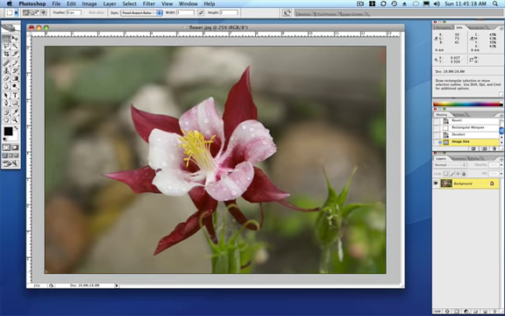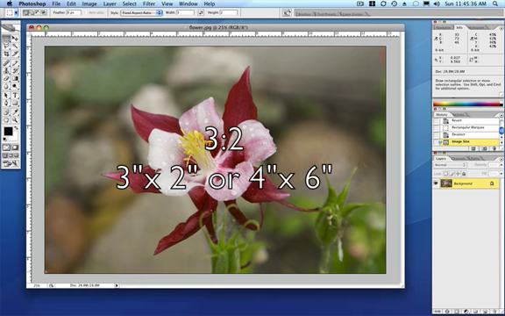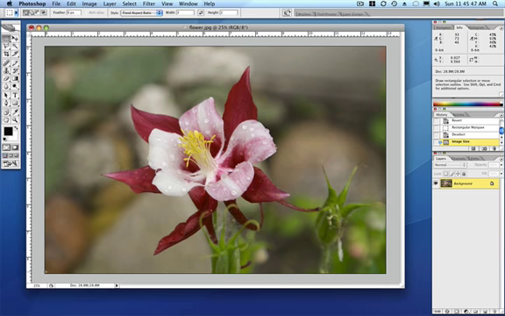Now before going any further, I need to explain that image proportions define everything. For the sake of time, I'll just share a few of the common image proportions you'll need to resize your images for print. There's 3:2, which produces a 3x2 inch or a 4x6 inch print. These proportions can be flipped as well to read 2:3 to produce a 2x3 inch or a 6x4 inch. Other common proportions are 4:5, producing an 8x10 photo, and 5:7, producing a 5x7 photo.